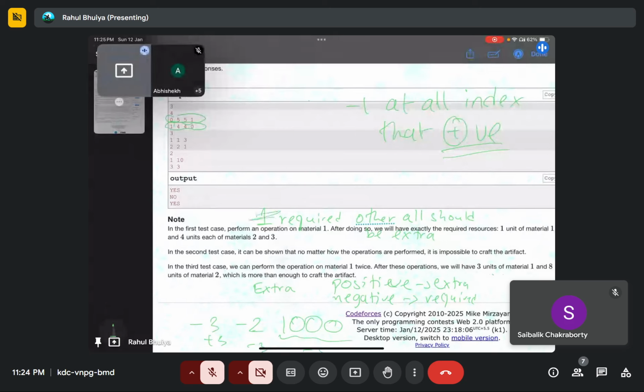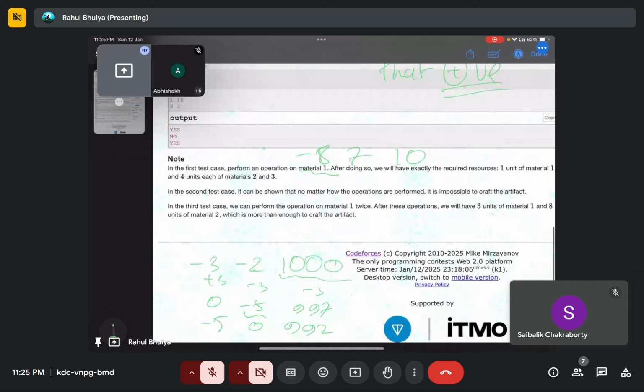So if you understood up to here, then the next line would be, see, like minus 8, 7, 10. So here how many spells do you require? Extra 8 spells, 8 spells you require. But here are only 7 extra spells. So this will be given no, because after this you will have 0, minus 1, and this is 2. So here again it will be minus 1. Then it will go like this. So again it will be minus 1, 0, 1. Then it will go.